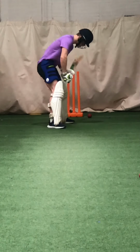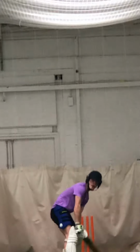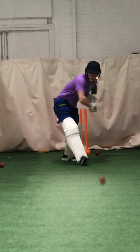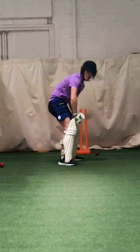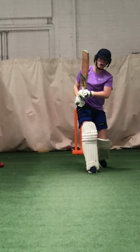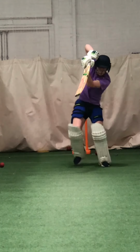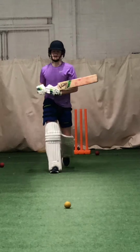Just a little bit early on it, Zak, weren't we? That was all a fraction early. Good, nice shape. Shot, Zak, lovely shot. Through wide, a bit on, move that one out of the way.